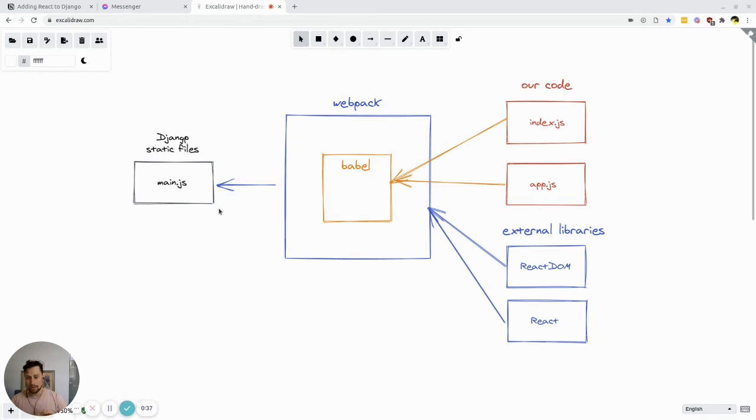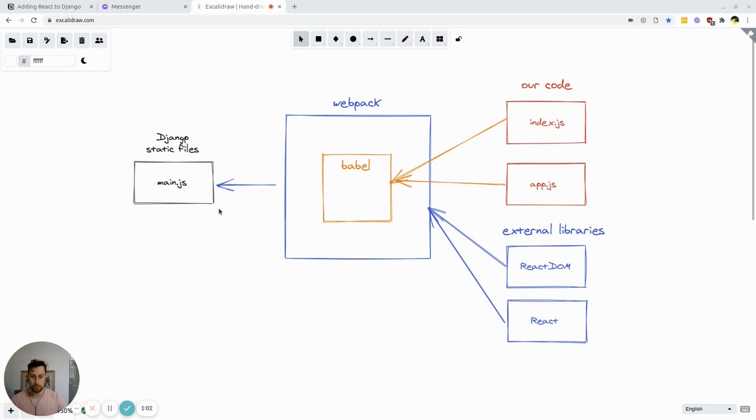And the problems that we were facing is that we couldn't use JSX. We wanted to be able to split our code up into modules so that we didn't have to write it all in one file. And we wanted to make it easy to add external libraries, because if you're doing JavaScript stuff, often you'll need to use a lot of external libraries to get the functionality that you want.